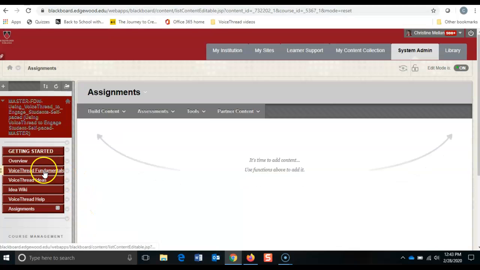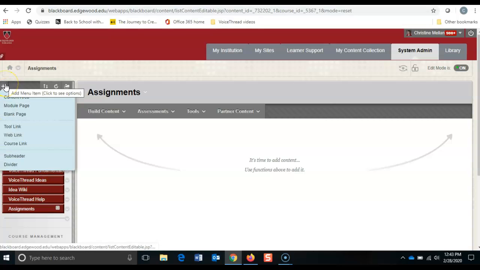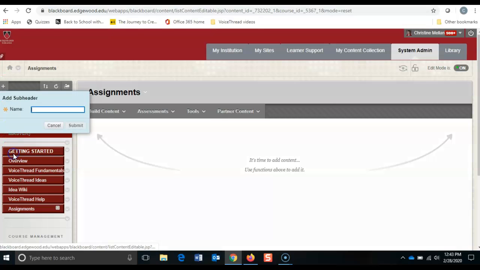The other thing I can do is add things like these subheaders and dividers to organize my content. So for example, perhaps I want a subheader about assignments, and I like to use all caps for my subheaders.